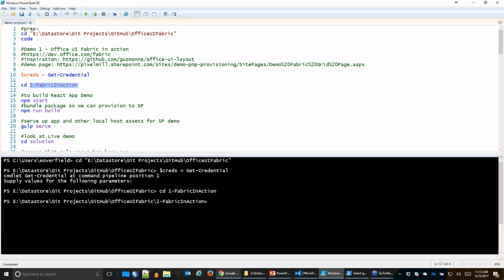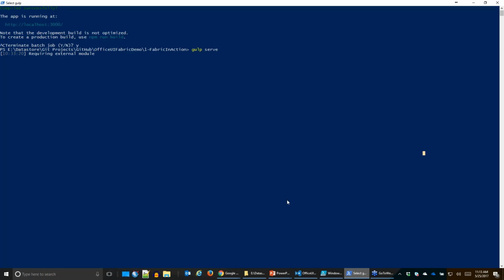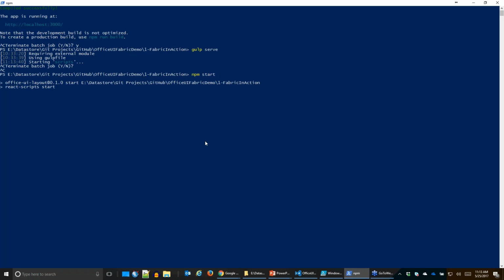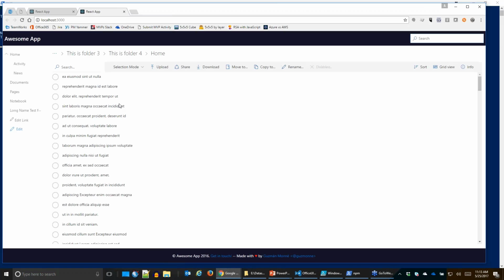So what I need to do here is, if I go into that, I'm actually already running it. Let me run it again. I'm going to say npm start, which is what the documentation provides. And what's going to happen here is, without even thinking about it, a browser came up and is going to preload a Fabric example. So if you want to see Fabric in action, this is a really good example of it. So what's going on here?